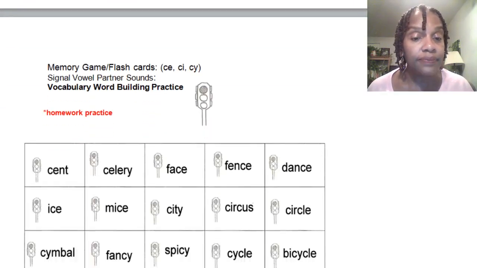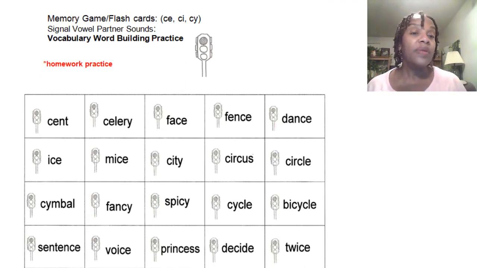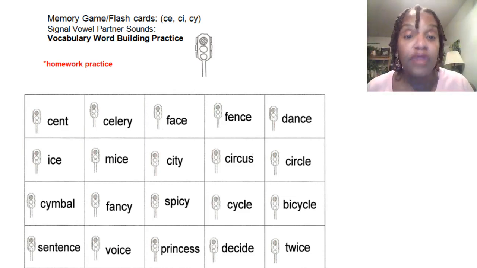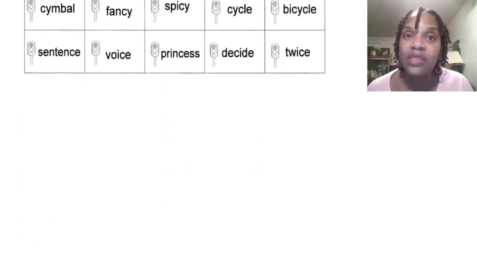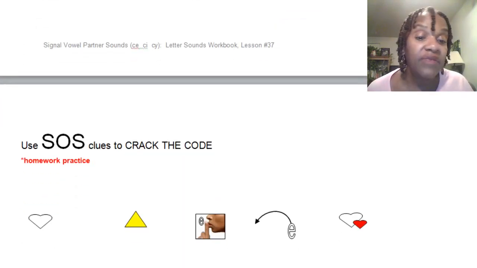Moving right along. More homework, and this is where you get to play. You get to play a game. You get to make flashcards. And so what you're going to do is ask your mom, your dad, or your teacher to make 2 copies of this page on thick paper, and you're just going to cut them out and make flashcards. And so when you make your flashcards, you can play the memory game, you can play Go Fish, or you can just use them as flashcards. Okay. So again, more practice. Remember, practice makes perfect. And you should have fun, all right?